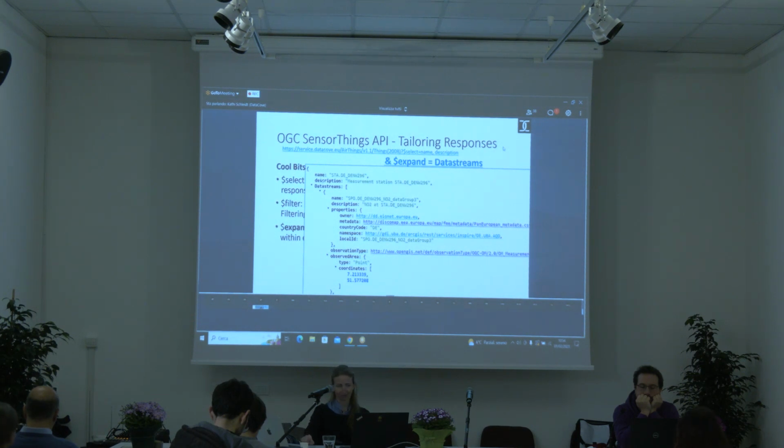I only have the name and the description. I do that by the select as shown earlier. However, I want to see what data streams are attached. So here I see we've got this data stream attached to this measurement station, and I see they're measuring NO2. So that's the data stream I could then use to go to the observation and then get all of the NO2 measurements at this station.